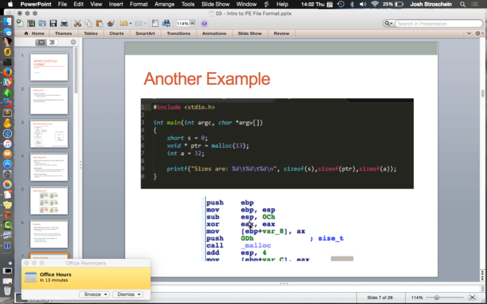So if I said, looking at this code here, what are the variables that have been allocated? Could you tell? You can tell that there were 3 variables allocated. 3 variables, yeah. You won't probably know unless you look at the rest of the disassembly. Since this is a short and there is a value of 0 in it, somewhere in here you're going to see a move into probably, what do we say, 2 bytes.